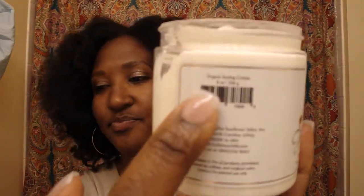I think this is 8 ounces. There's no size anywhere on this. Wait, there it is right there. Here it is. It's 8 ounces. And this cost me $18.50. Now, I did buy this at Tendrils and Curls, so I'm pretty sure it's probably a little bit cheaper on the website. But again, that is what it is, and I expect that. I'm okay with that. When a company buys product, they have to make a profit. You can't knock the hustle.